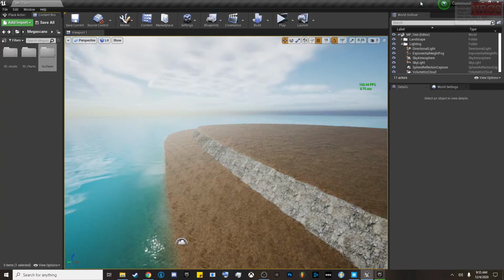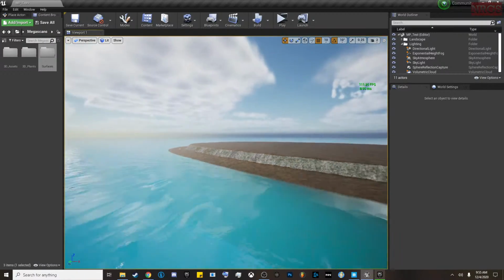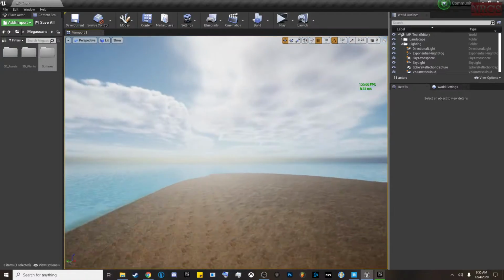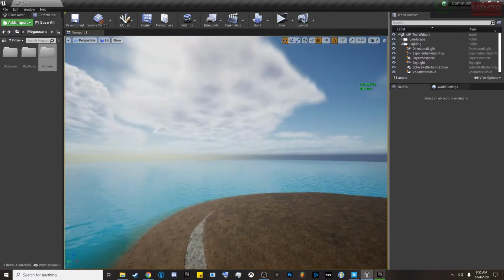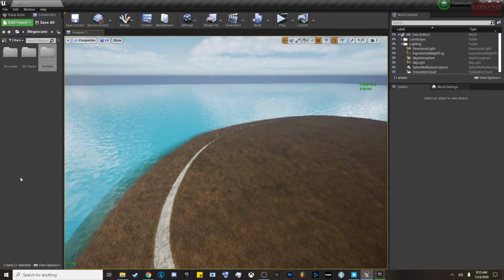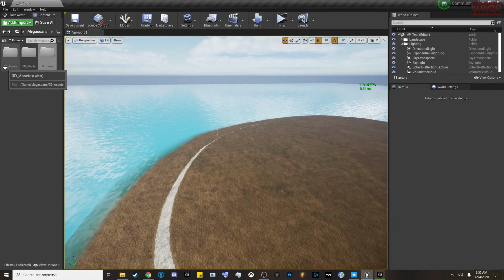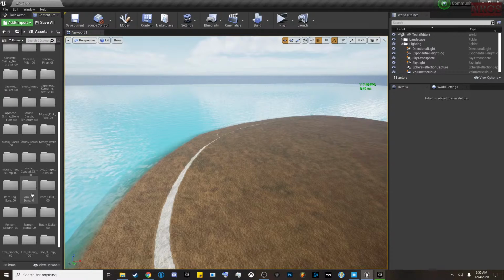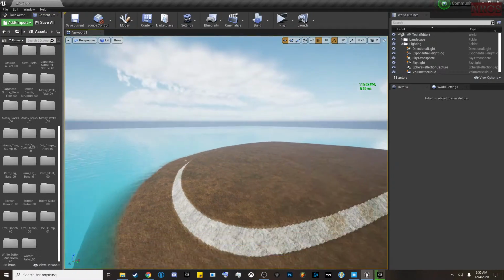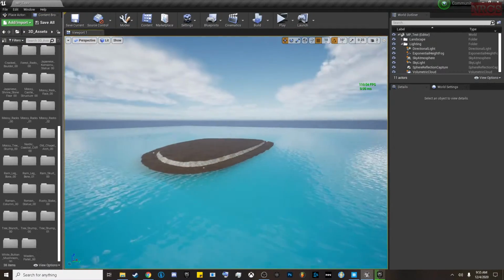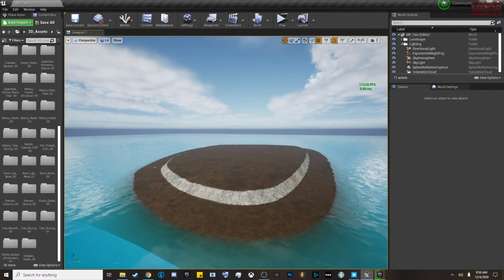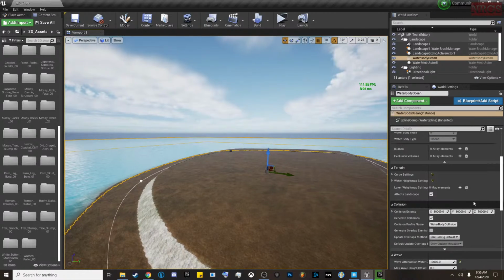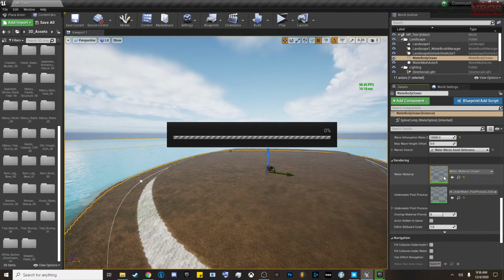Most of the time, it's just gonna be more along the line of the shore, and I'm not even gonna be up close. So it's just for color and show. I don't need no 4 or 8K textures for something in the distance. I would actually love to change this water material color.